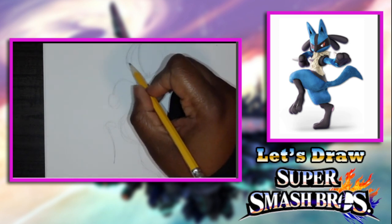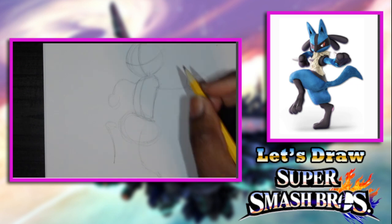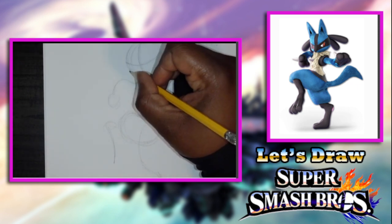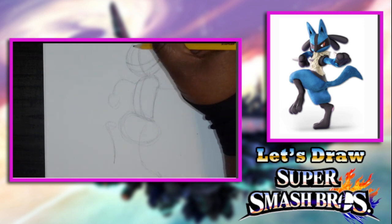As you can see here, I'm doing everything with a stick form. I did the circle. I got the lines going across the face. I did the spine line going down the middle, to show the center of the body. And I have the leg work going upward and the arms going out because he's in that kind of martial art type pose.